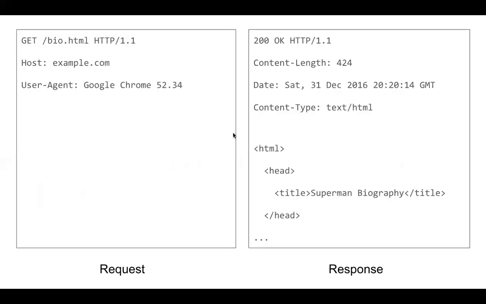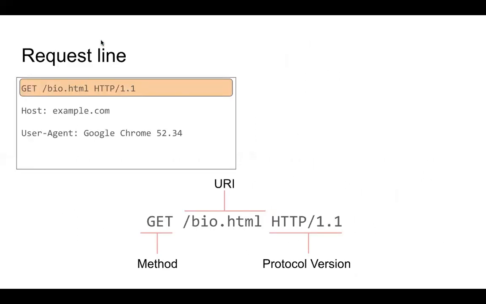So here are some examples of a very basic request with a very basic response. This comes from us, from the browser, and this comes from the server we're trying to access. Here's the first line, which says GET, in this case /bio.html, HTTP/1.1.